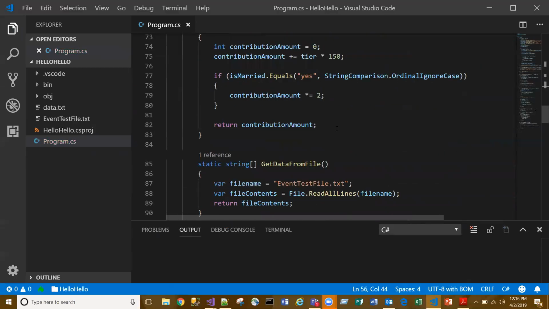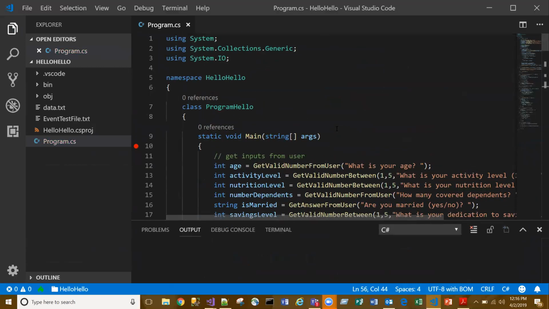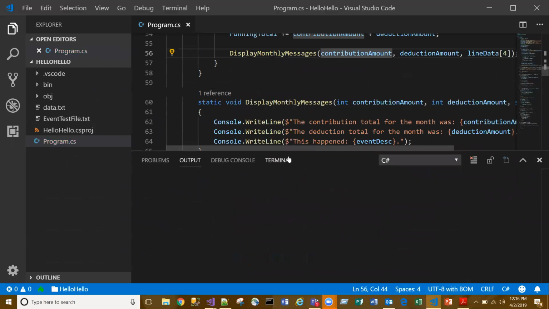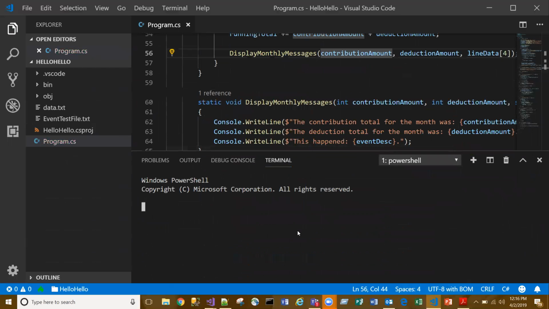We have not yet run this program, and I think, in the words of the song, it's time for us to fly. Time for me to fly. Let's do this.